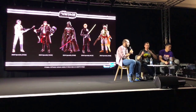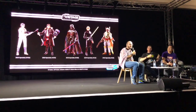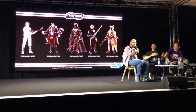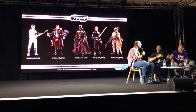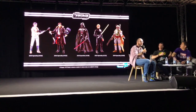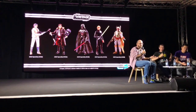Based on the demand we've had in Europe, we've created a specific wave just for Europe with all the key core characters at the same time. For those who weren't able to collect these characters before, we're bringing all the big core characters — a specific wave just for Europe based on the demands fans have expressed. You asked and we delivered.